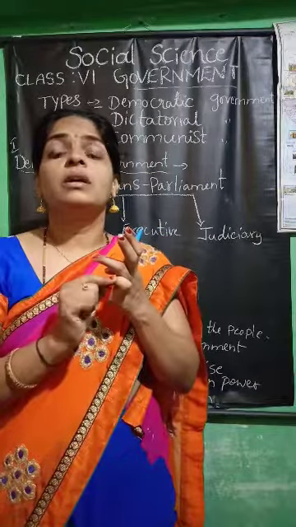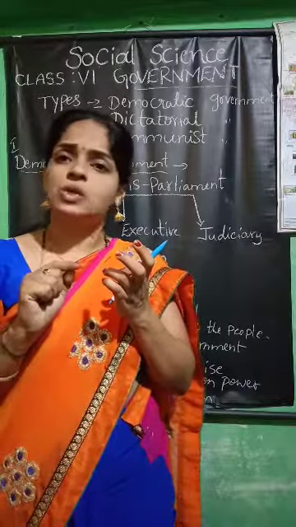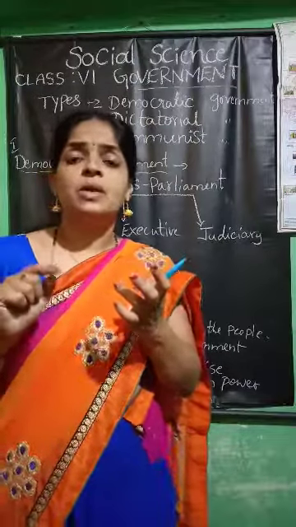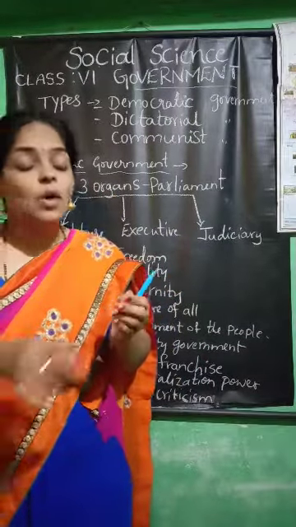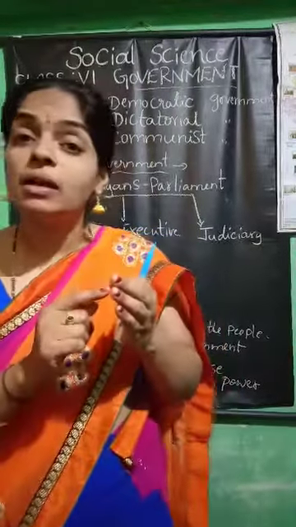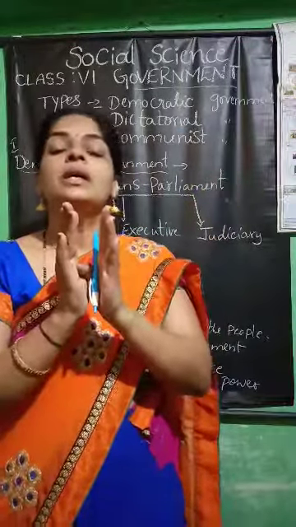Then chief minister and deputy chief minister, yes or not, children? Railway department is there. So lots of departments are there. In that, who is the head? On one side the governor is there and on one side the chief minister is there, isn't it? So together they are forming one government.